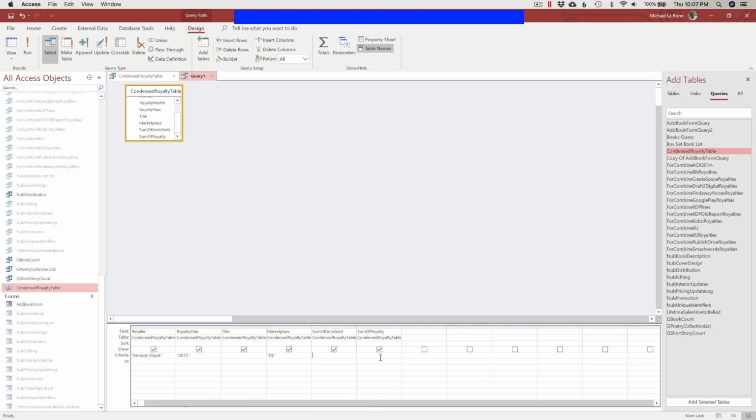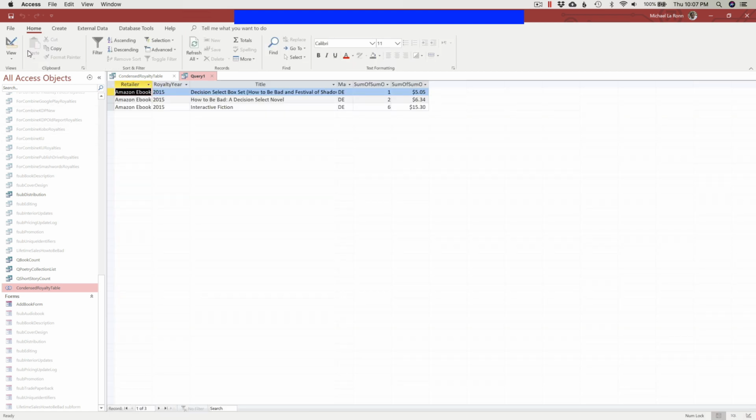And what I'm going to do is have it show me the sums. I want the net units sold, and then I want the royalty itself. And then I'm going to click run here, and boom. Don't laugh at me. This is chump change. I know. All my friends in Germany, I wasn't that hot in Germany in 2015. But this is, at the click of a button, all the books I sold on Amazon in 2015 in Germany.